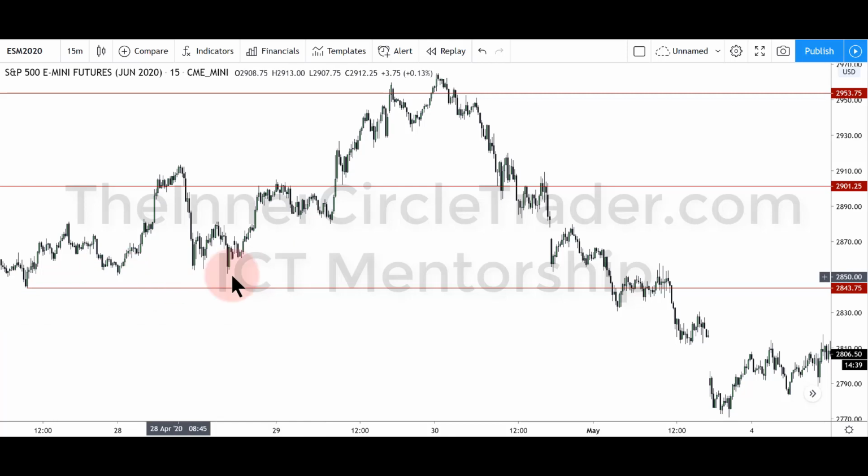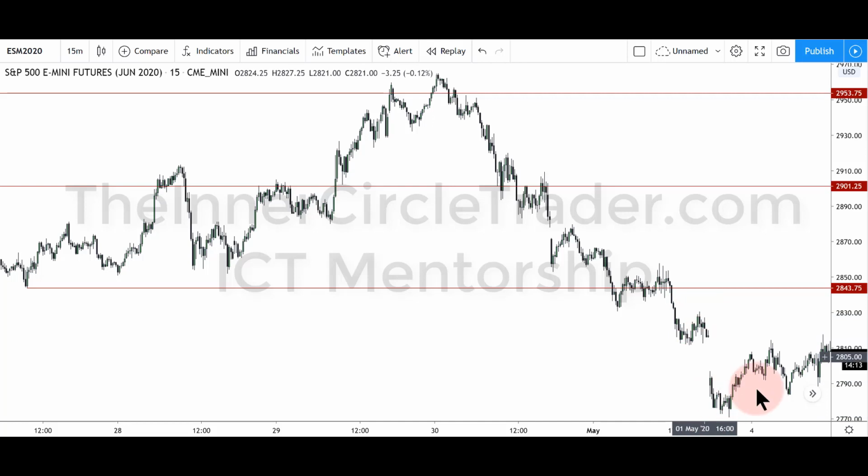The sell side liquidity resting below these lows here is still untapped at this point, and then we create a little bit of a retracement and then dive quickly for it. Then we rebalance back to the bearish order block here, and then displacement again. Fair value gap, relative equal highs, which is buy side liquidity resting here, and then smash it down on the opening of the new week.